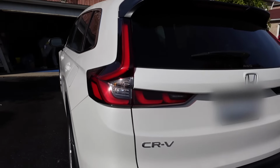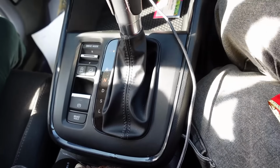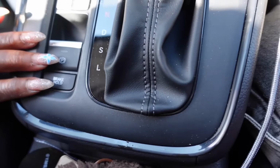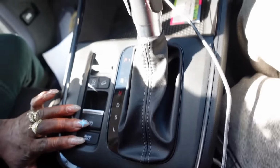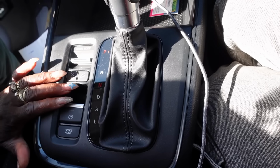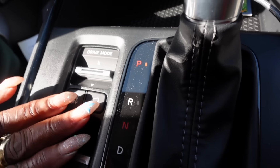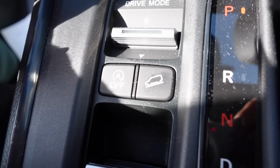And then here, this is my gear stick, my shift stick, you know. And here it comes with this special gadget now where when you park, you park your brakes from here, and we don't have to, like before, sink it with your foot. You don't have to do it with your foot anymore. And there is another thing now for a steep downhill. You press this button and it prevents your car from going down a hill if you park it on a little steep. So that will help you with that.